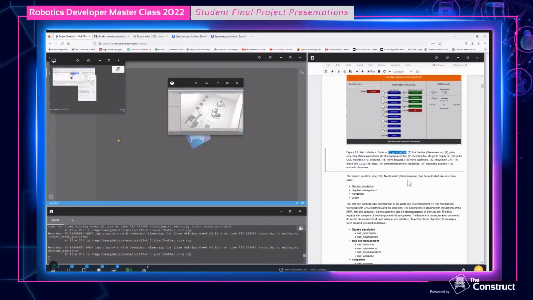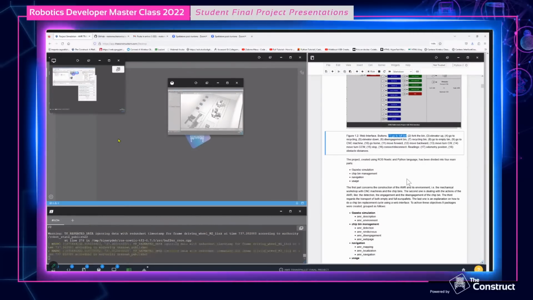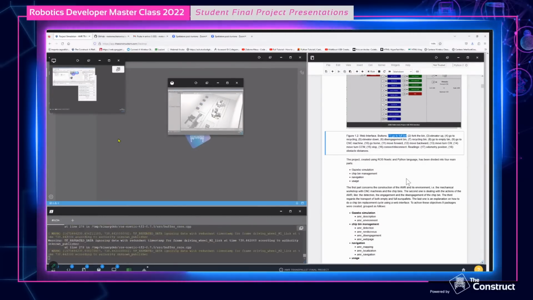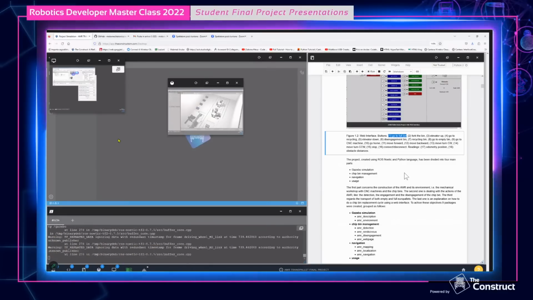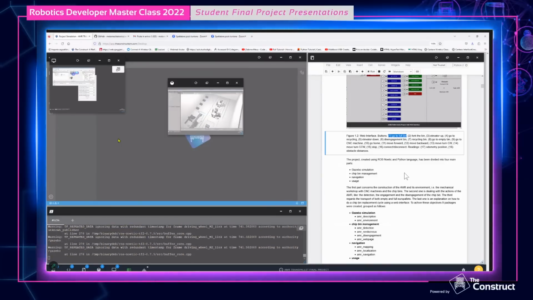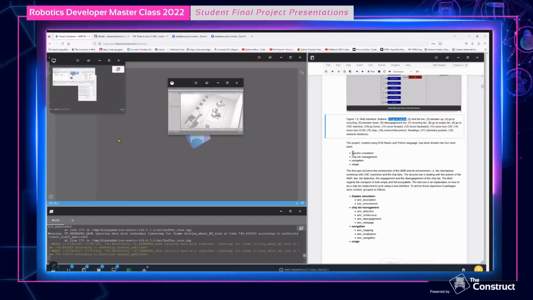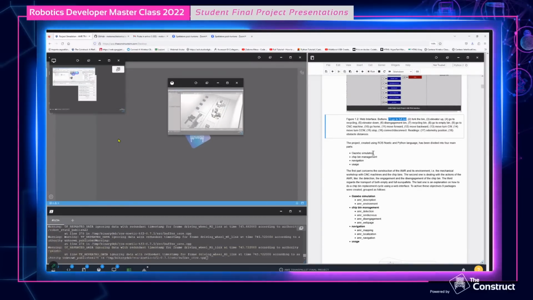This project is created using ROS1 Noetic and also the Python language. We can divide the project into four main parts. First of all, I created the Gazebo simulation.